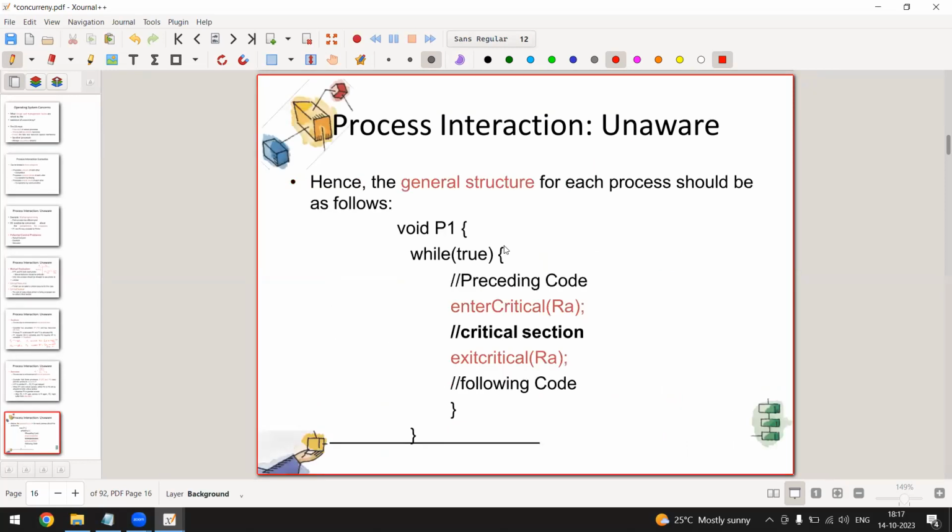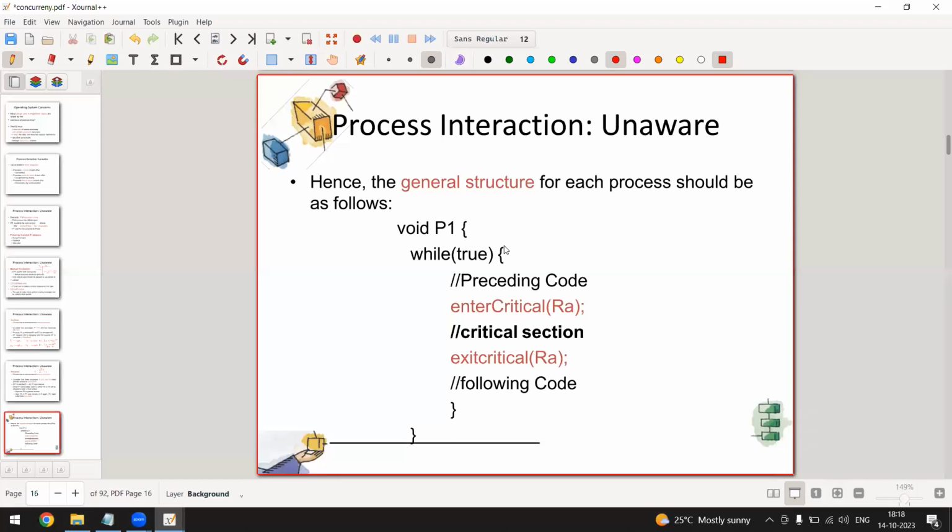The general structure of any process should be as follows. Process P1: while true, some code, then enter the critical section, then the critical section, then exit the critical section, and then the following code, right?